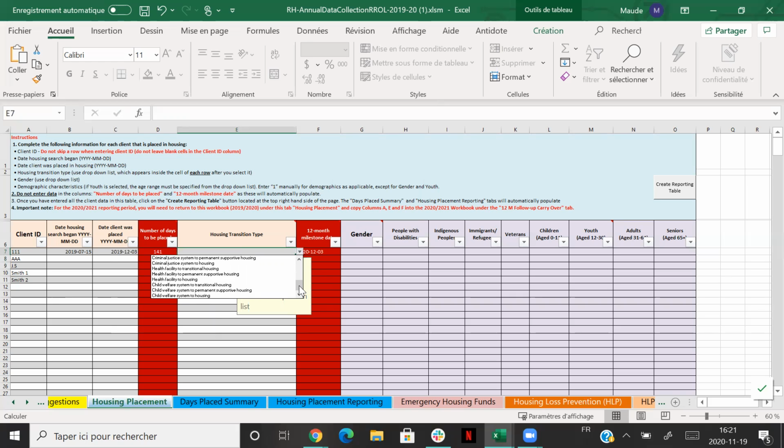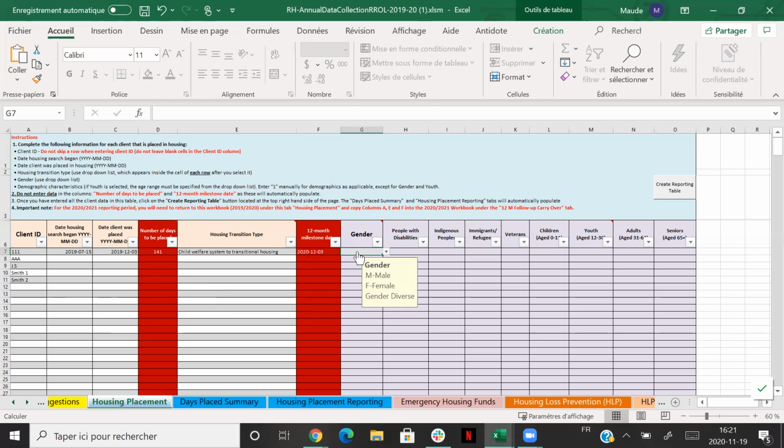There is also the possibility that the situation is not in the drop-down menu, but then select the one that is the closest to your client situation. So for example here, let's have a child welfare system to transitional housing. You just select.